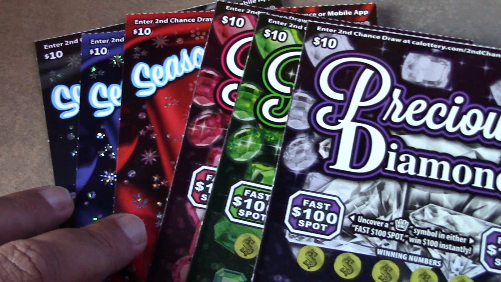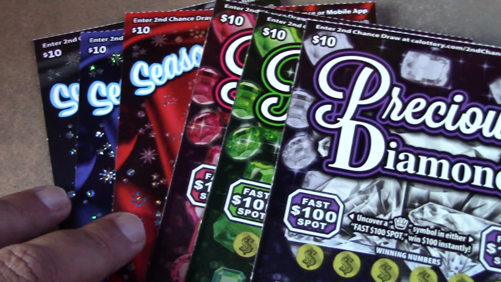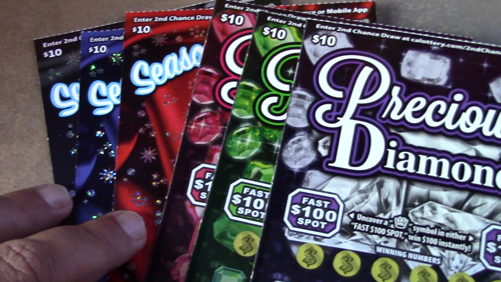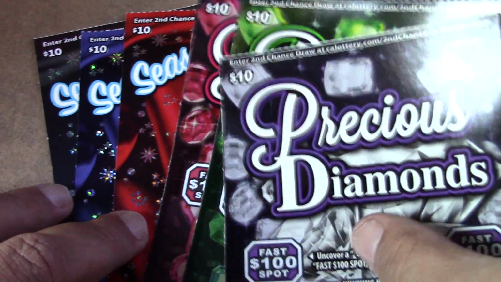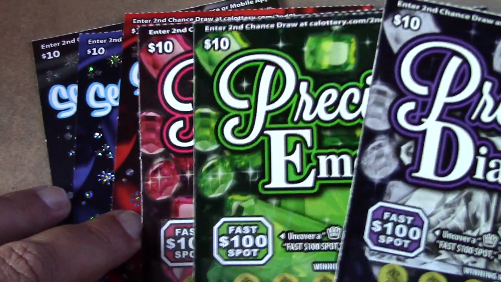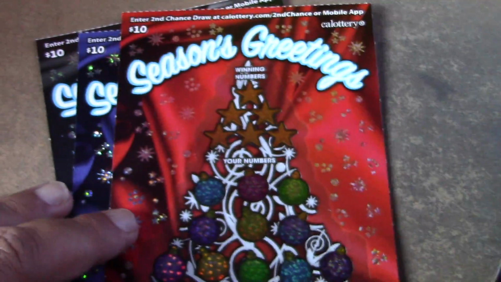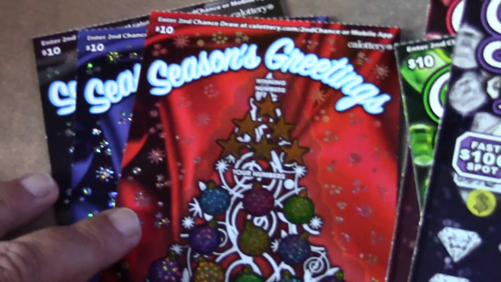Today we have something completely different. We haven't done this in a while, so I decided to do a little battle between two $10 tickets. This battle is going to be between the Precious series. We have the Precious Diamonds, Precious Emeralds, and Precious Rubies. They're part of the Precious Jewels series. We have three of those, and we have three of the new $10 Season's Greetings tickets.